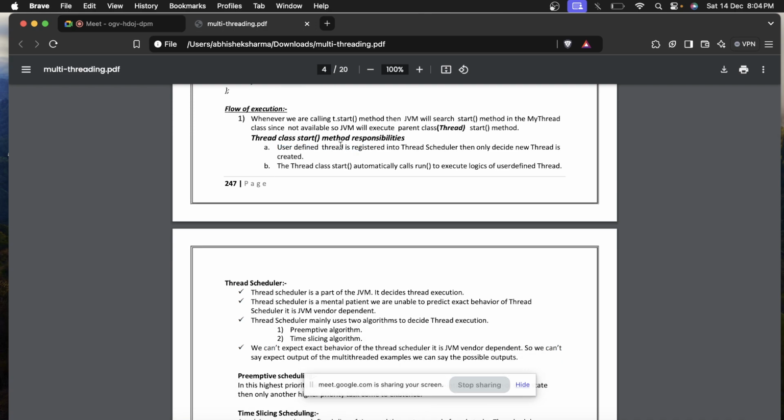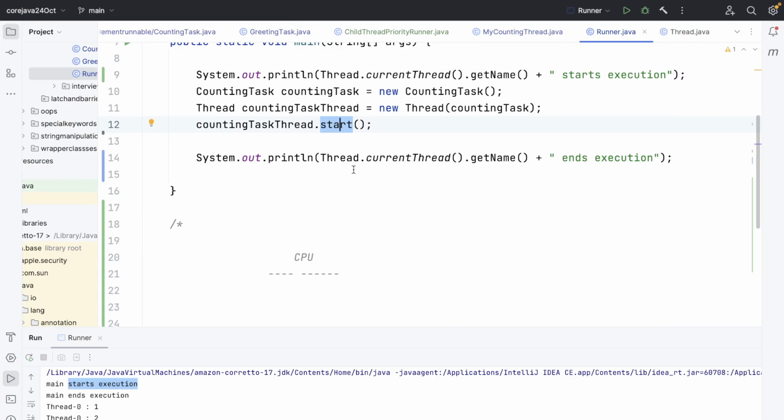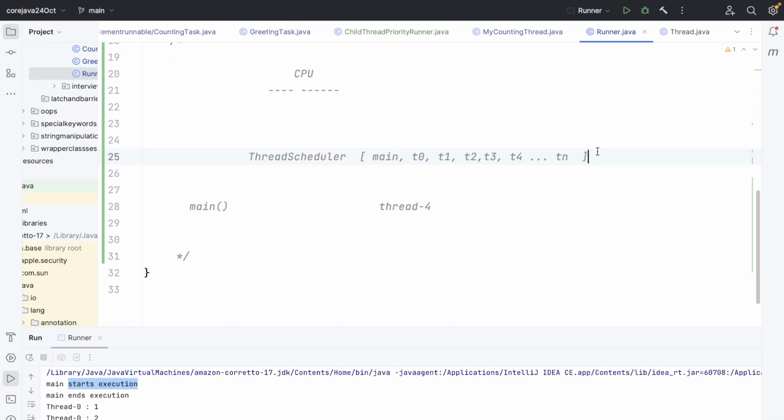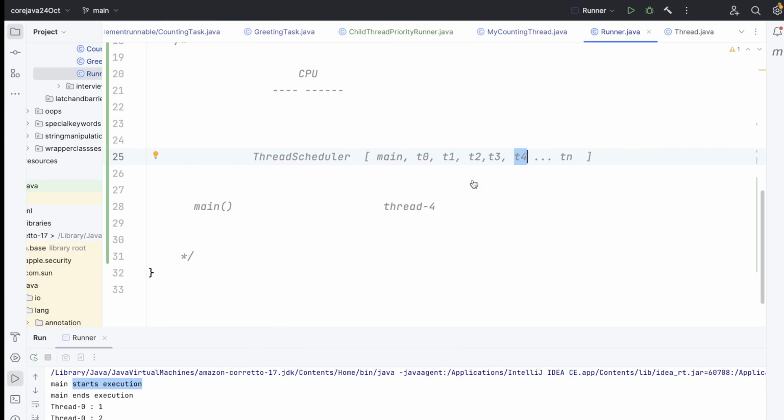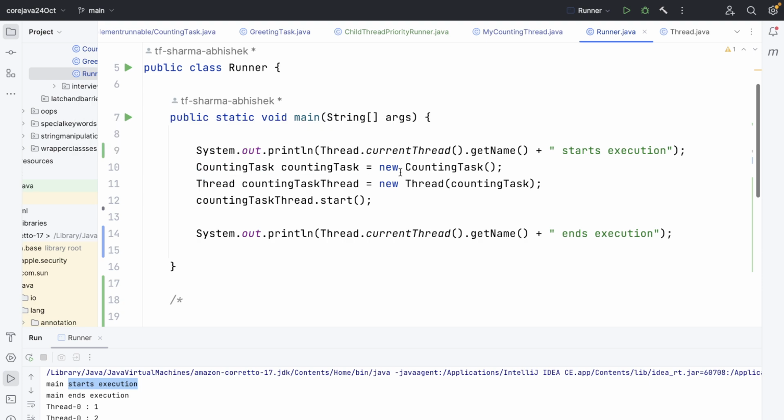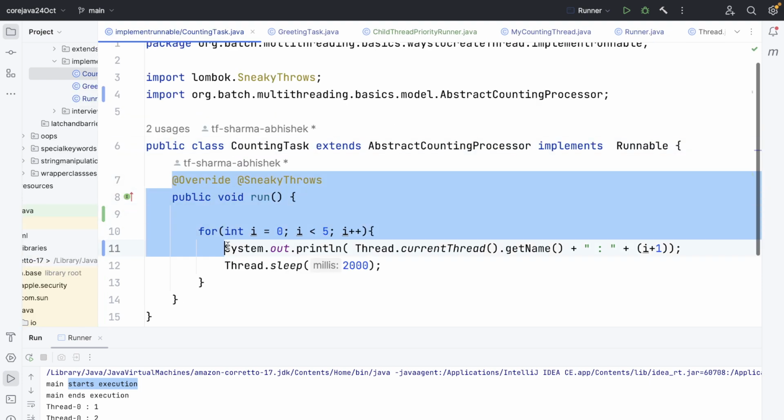It registers the user defined thread. Because there are multiple threads, whatever we are creating will be called user defined threads. So it will register the user defined thread into the thread scheduler. And as soon as it gets registered in the thread scheduler, whenever the thread scheduler decides, okay, let's provide the CPU to T4, then eventually the run method that we have overridden will get executed.